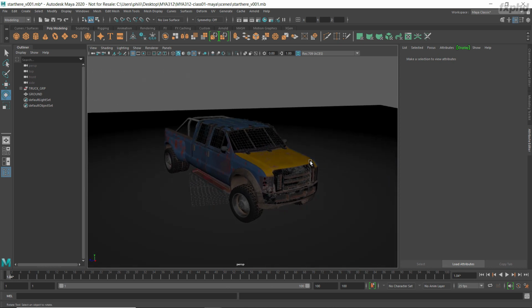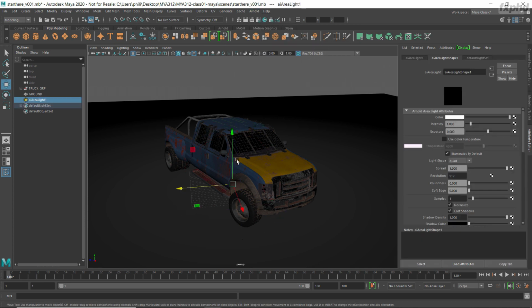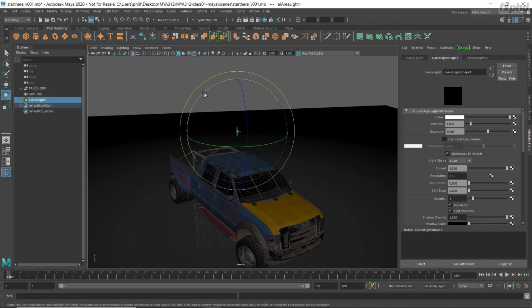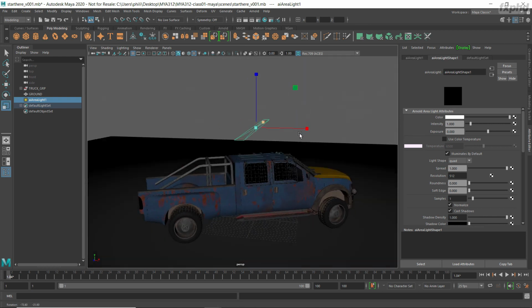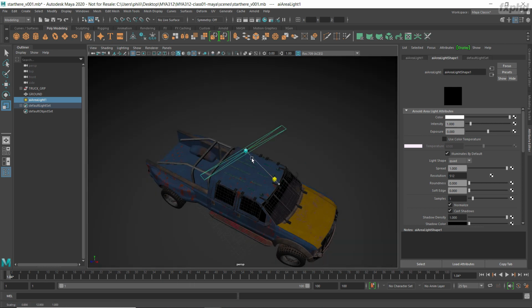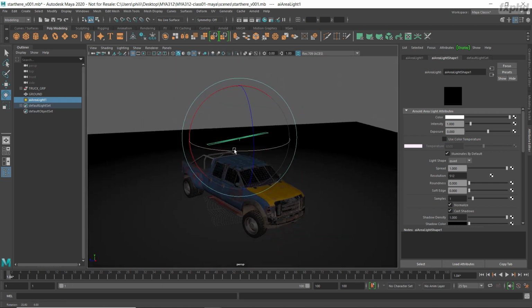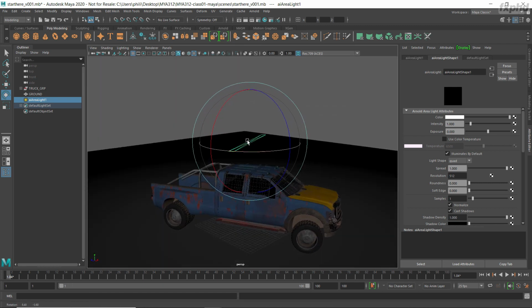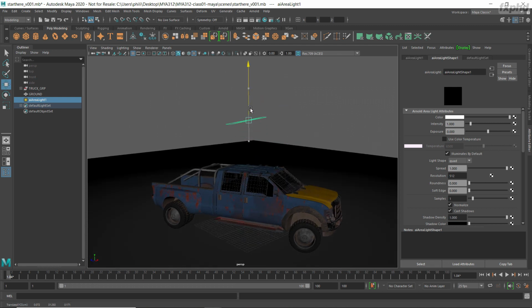They would cast light down and they would be quite a soft light. So what we would probably use for that is something like an area light. So if we come up to the Arnold menu and find the area light, drop one of those inside of our scene. I'm going to translate it up and rotate it around a little bit, and I'm going to stretch it out so it's more or less the rough dimensions of, let's say, a tube light or a fluorescent light on a ceiling. Let's rotate it around so it roughly aligns with the car. Okay, great. Maybe we'll just move it up a little bit as well.